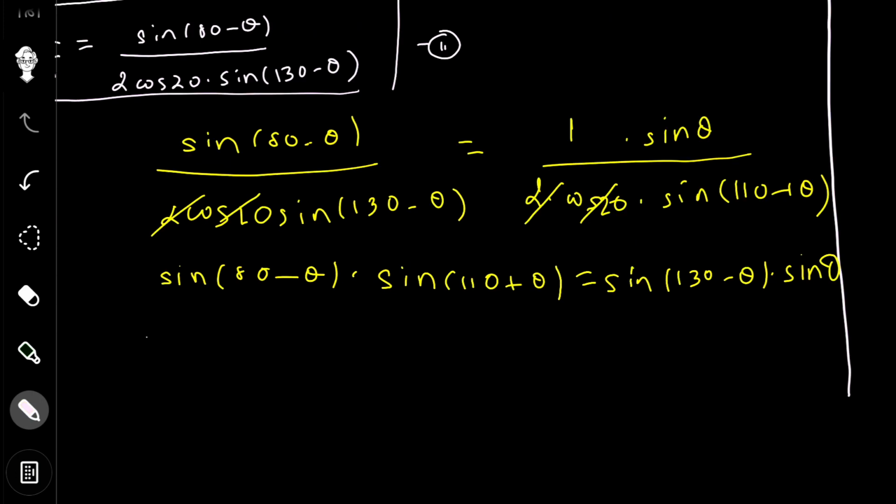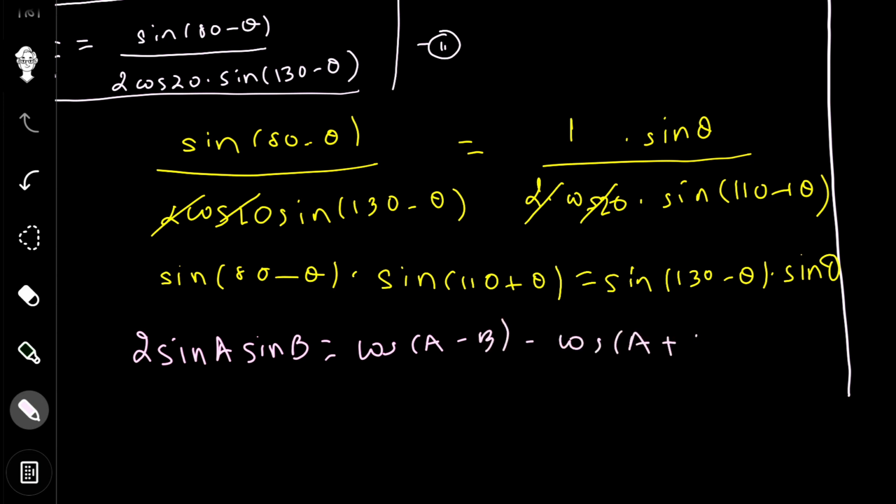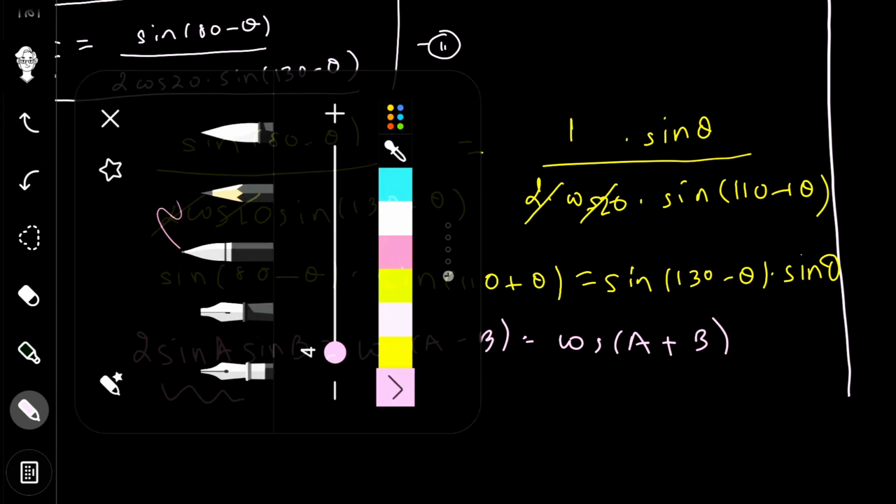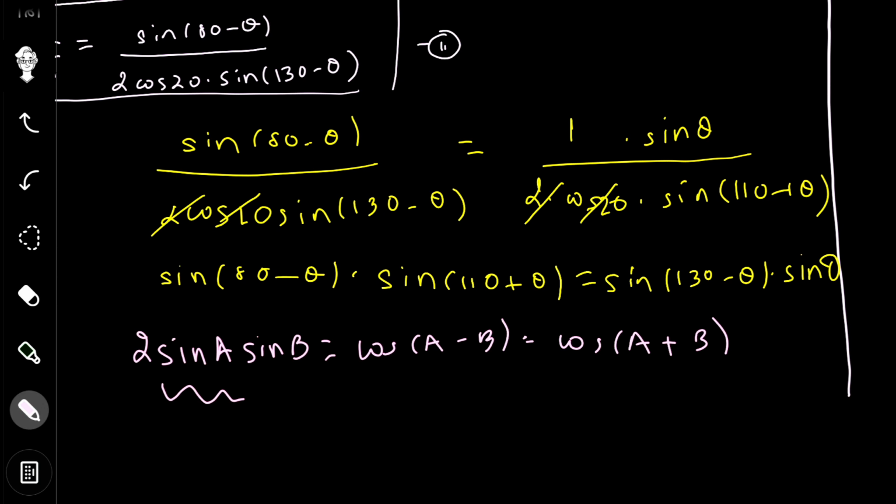Now I will use a trigonometric identity, that is 2 times sine of A multiplied with sine of B is equal to cos of A minus B minus cos of A plus B. So we can see that the same pattern is present in this equation except 2. So what we can do is we can simply multiply 2 on both of the sides. Okay. So now we can see that the exact pattern is present in the left hand side also, in the right hand side also.